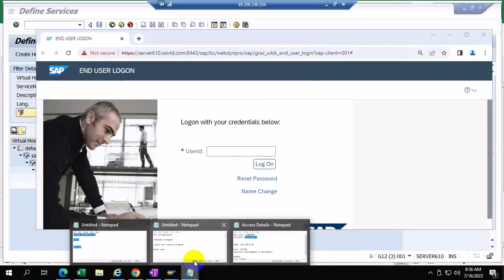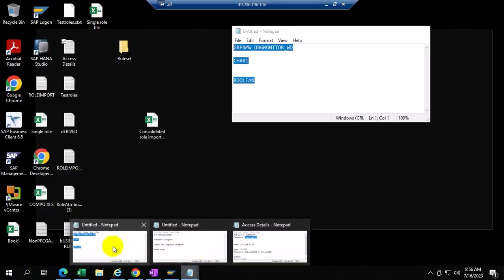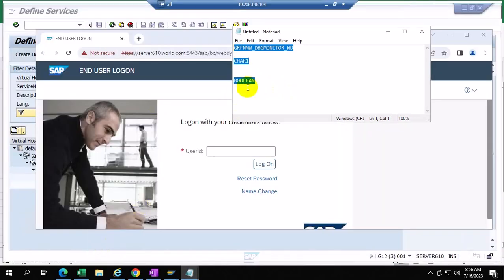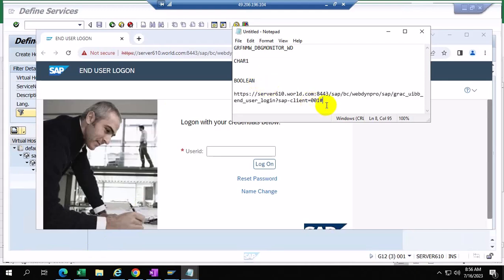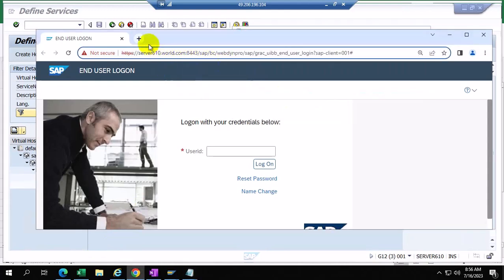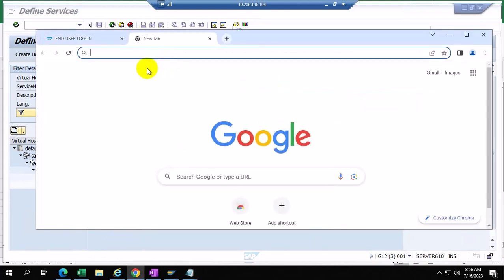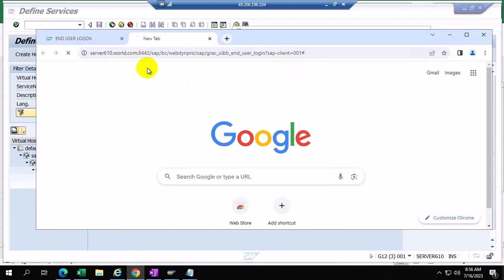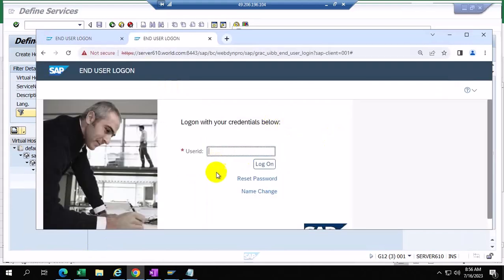Yeah, that's right. This link will be shared to the users. So directly they will go, and they don't have access directly, they can browse this. They will give the username and click on login.